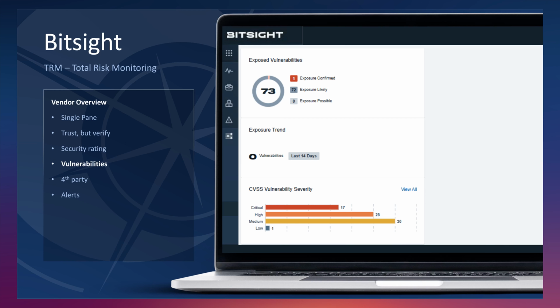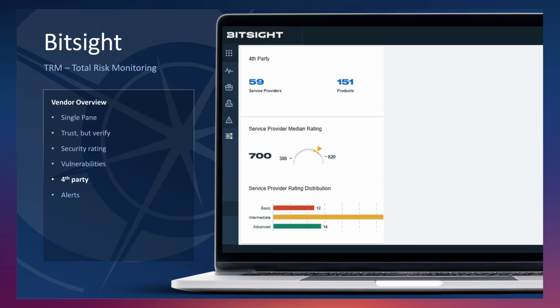So, what if it's confirmed? You need to make sure that they're addressing that. But you may have a lot of likelies that, if they're critical, you might want to reach out to your vendor and ask them, are you patched? What level are you running? Are these true vulnerabilities or not?